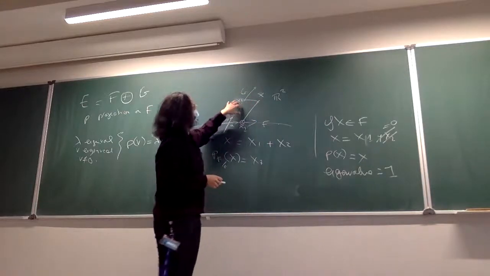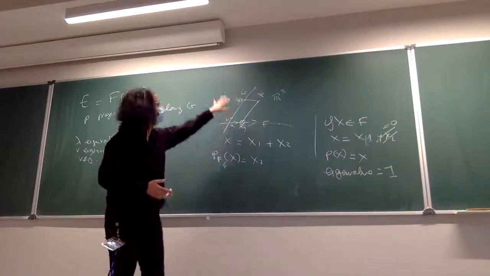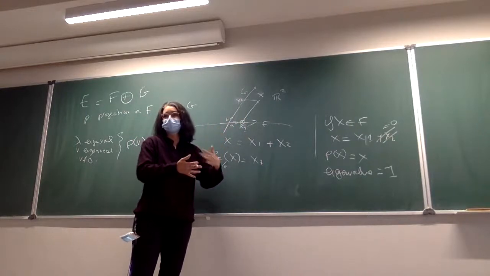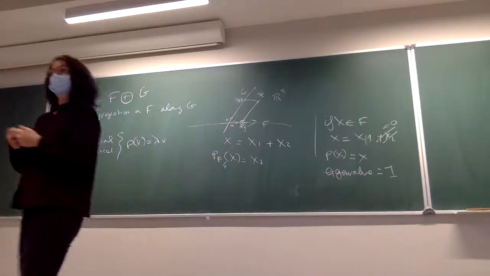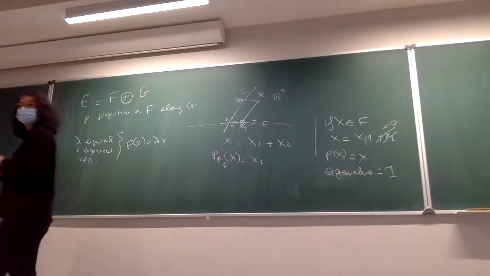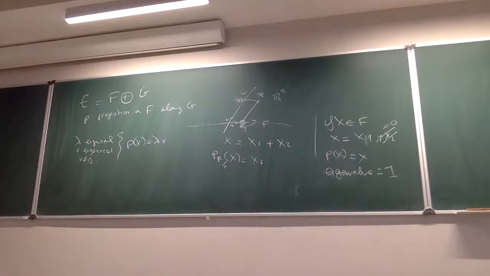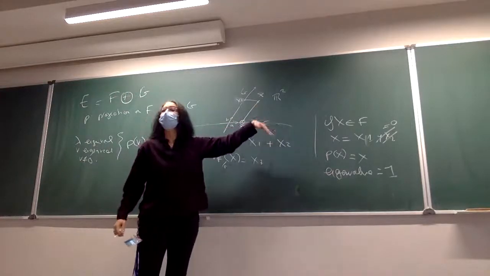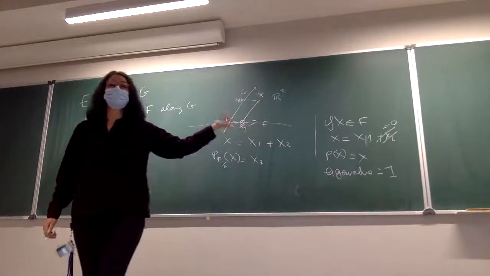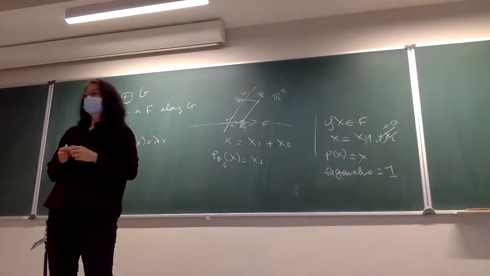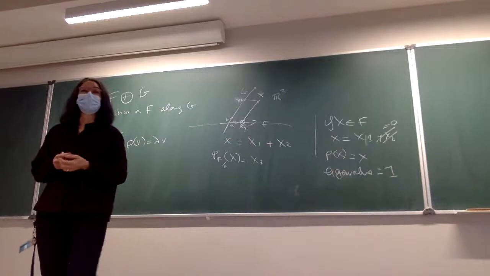The X2 part is really something like the projection on G in the direction of F. Okay, you've got the other way around. So we've got eigenvalue 1. What else do we have? We saw that for anything that belonged to that direction, it was eigenvalue 1 and corresponds to itself. What's left? What's the other thing we can look at?